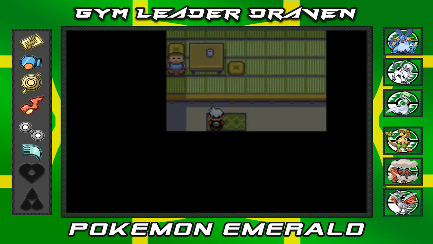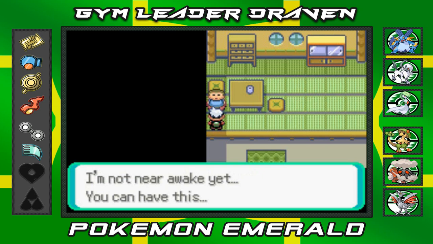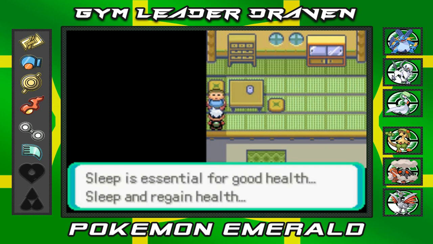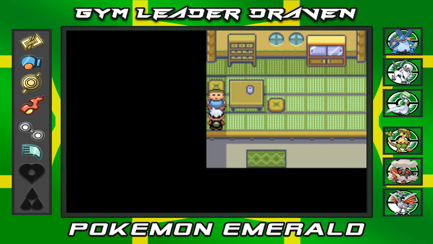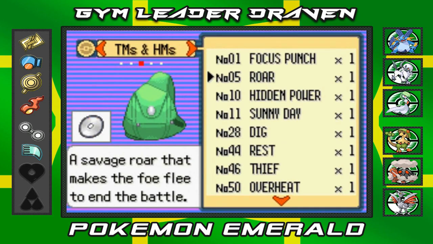Alrighty, so if you go right here, and let's see. What? What's that? I'm not near awake yet. You can have this. We get ourselves the TM44. Pretty awesome move, I guess. I don't know. Yawn. Sleep is essential for good health. Sleep and regain health. That is true. As a personal trainer, you are supposed to be saying that, but whatever.